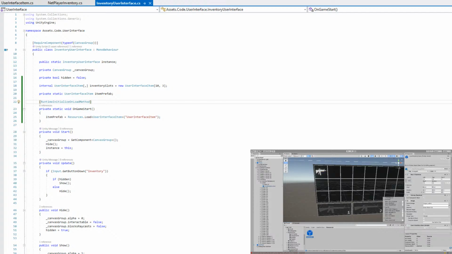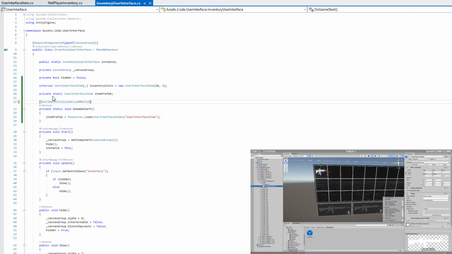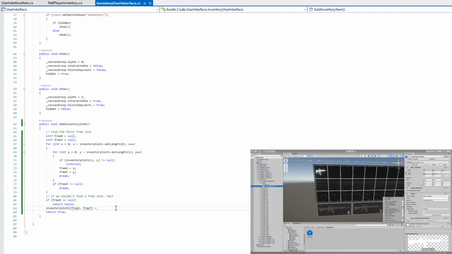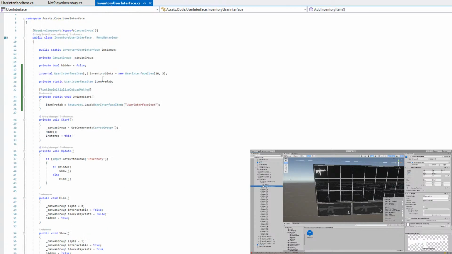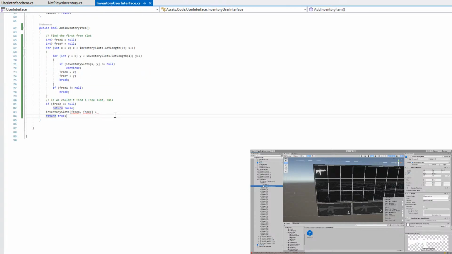So yeah, we're gonna put that in there. We called it user interface item, which is fine. That's what it was called in there. Unity is not happy right now. It's missing something here. Yeah. So what we're going to do here is instantiate this.